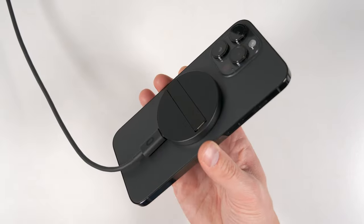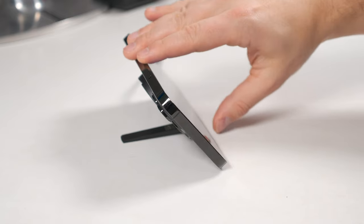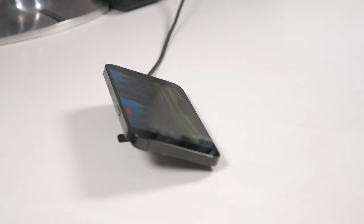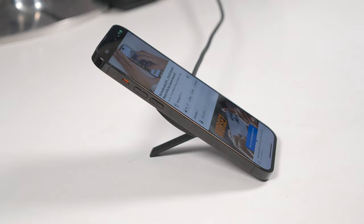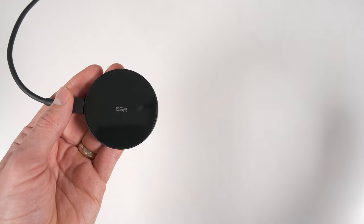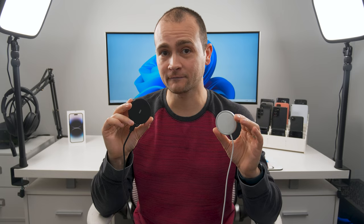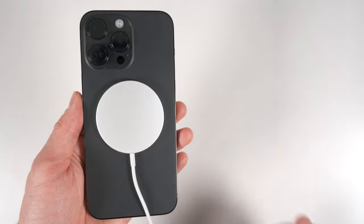This ESR Halo Lock wireless charger snaps on magnetically and has a friction-style kickstand, so you can prop your phone up to just about any angle while it's charging. It works great in landscape mode and can technically work in portrait mode, but at a very steep angle. The kickstand can fold back so you can lay your phone flat or make the charger easier to travel with. The one downside is that this won't charge quite as fast as Apple's official MagSafe charger, so I recommend using this for nightstand, desk, or travel use.